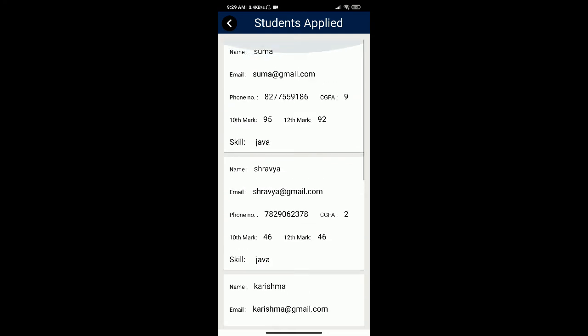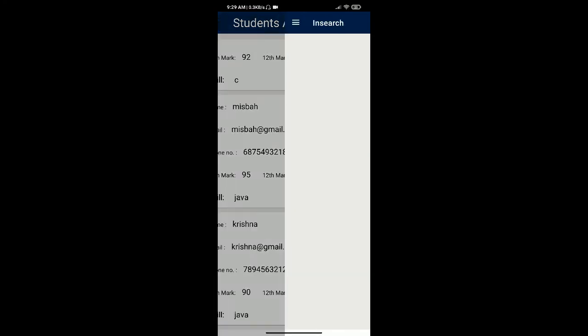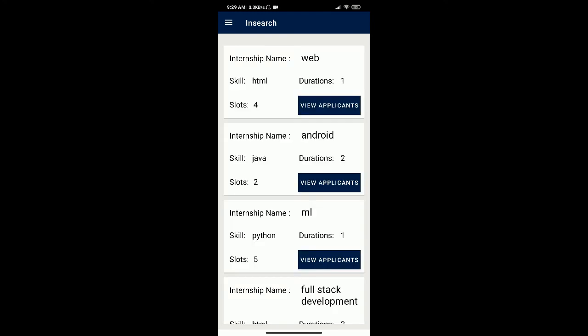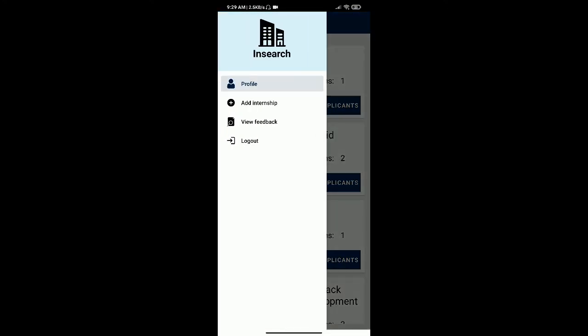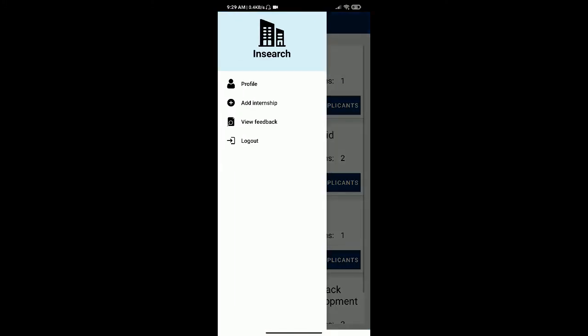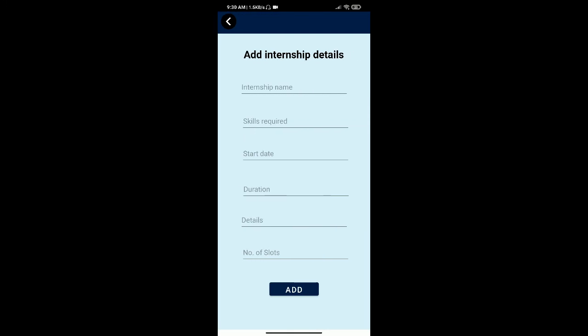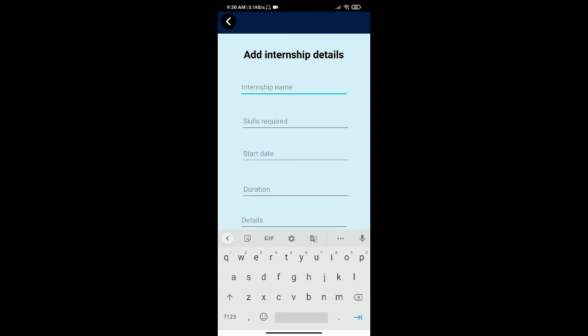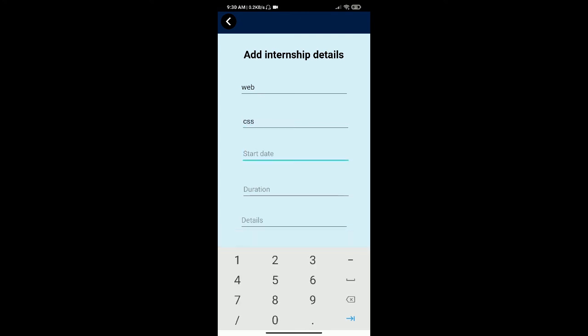Their student details will be shown over here, and they can edit their profile, or they can add an internship, giving the internship name, start date, and so on.